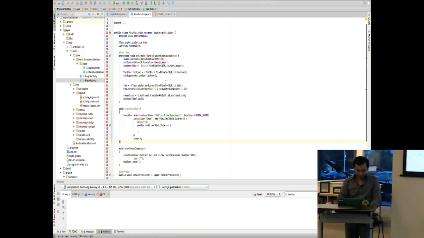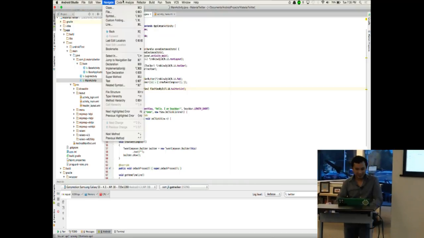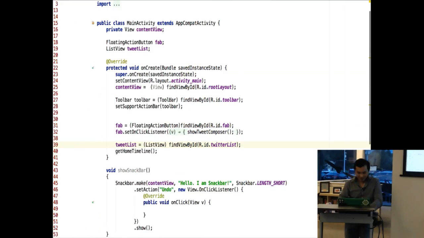And in the main activity, I find the list view here by its ID. It's super tiny. So now I have a reference to it. And so that's the UI part.